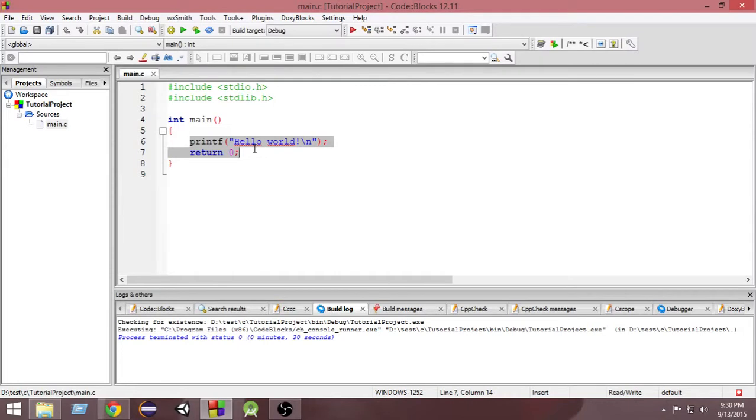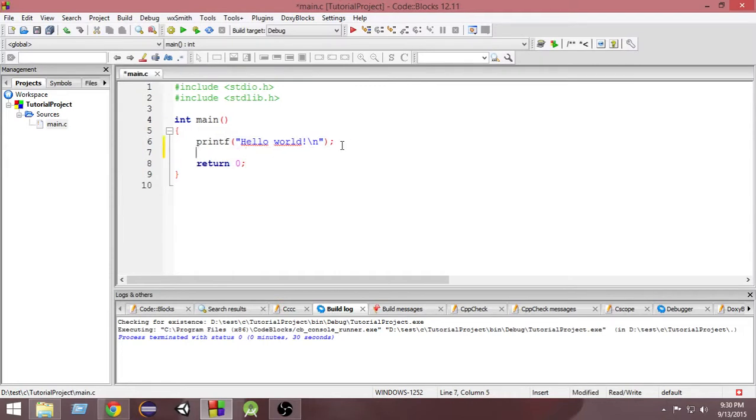Okay, so next we have written something called printf hello world. Okay, so printf is a function. As I've said, we'll learn more about functions later. So printf is a function which is part of the stdio.h header file. Okay, so if we don't include that, we can't use this.